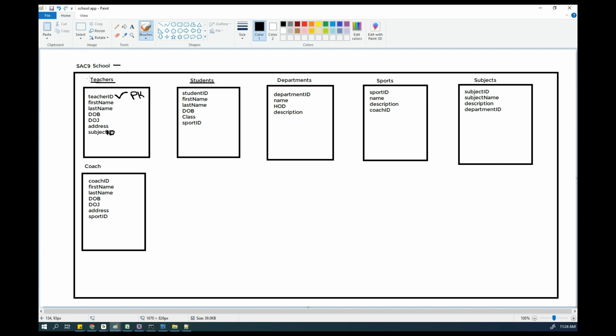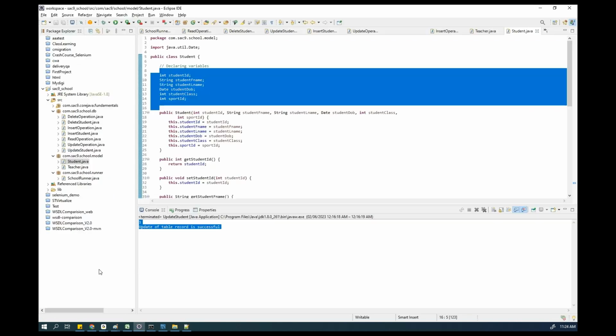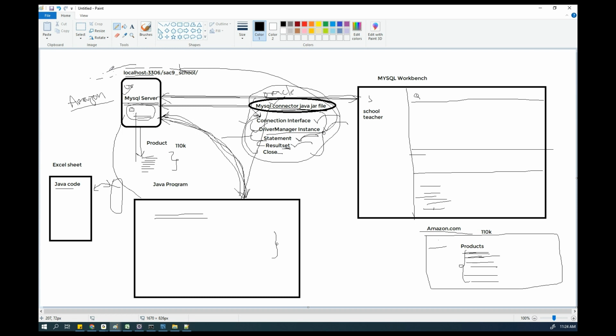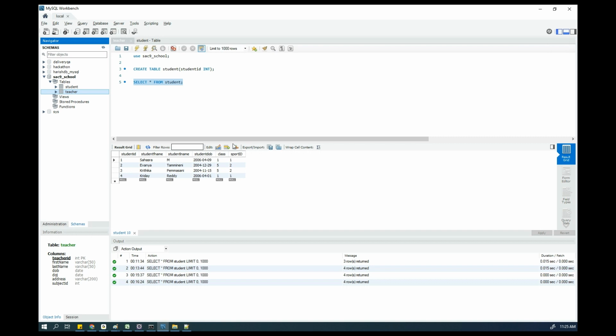Similarly, we created the tables in the school database, right? If you see in this database, we already have the tables. The student table is there, the teacher table is there. But where are you connecting to the server? The server is sitting somewhere here; we have installed it somewhere in the system. But from Workbench, we are able to connect to it directly. Here is the school teacher table, and we will get all the data. And through the user interface, we are working on it.